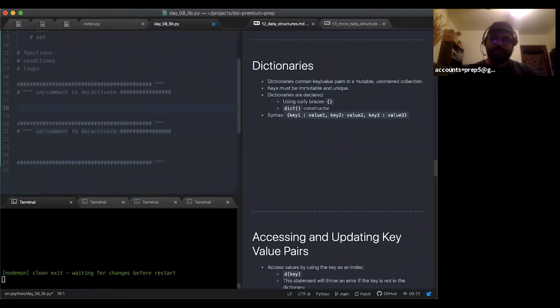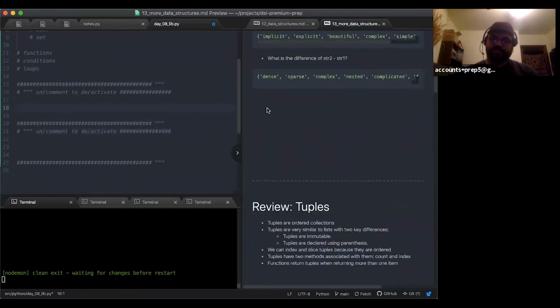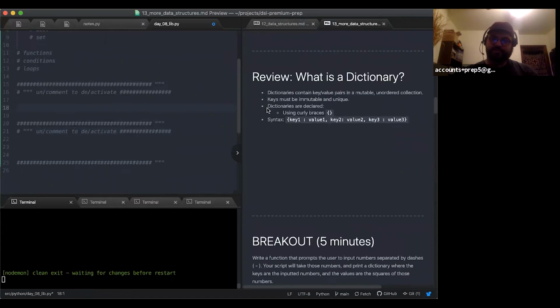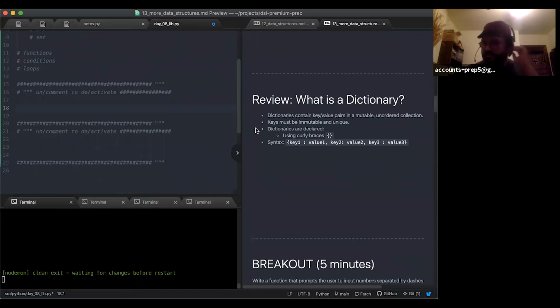Let's go through the dictionary review stuff real quick. What is a dictionary? Dictionaries contain key value pairs in a mutable, unordered collection.